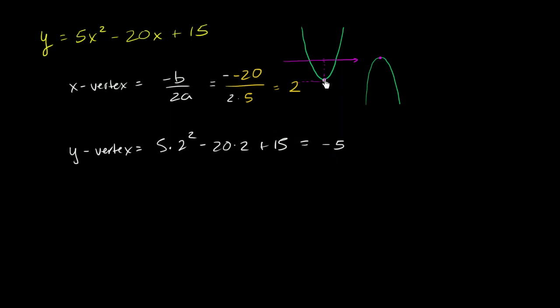So just like that, we're able to figure out the coordinate. This coordinate right over here is the point 2, negative 5. Now, it's not so satisfying just to plug and chug a formula like this, and we'll see where this comes from when you look at the quadratic formula. This is the x value that's halfway in between the roots. But another way to do it, and this probably will be of more lasting help for you in your life because you might forget this formula, is to really just try to re-manipulate this equation so you can spot its minimum point. And we're going to do that by completing the square.